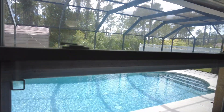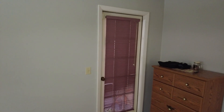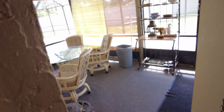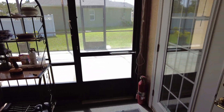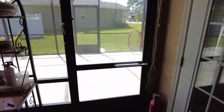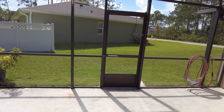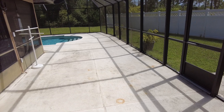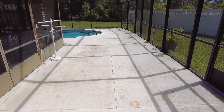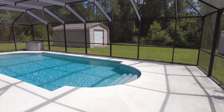You've got a beautiful view of the pool area out here. The master bedroom has a door that goes off to the covered screened patio, which takes you out to the pool area. As you come out, you've got this big patio area, which is nice — a lot of extra patio space for grilling out and stuff. He's got a salt system pool — beautiful pool.